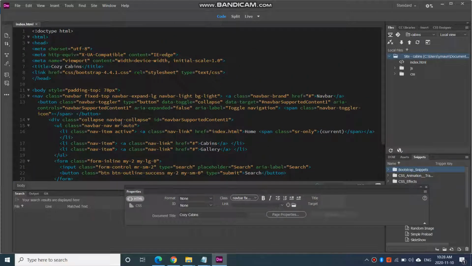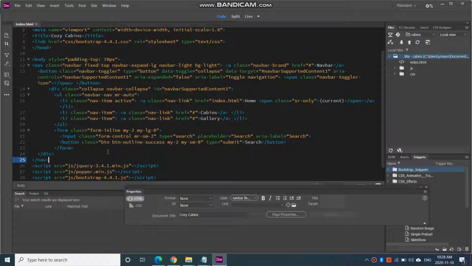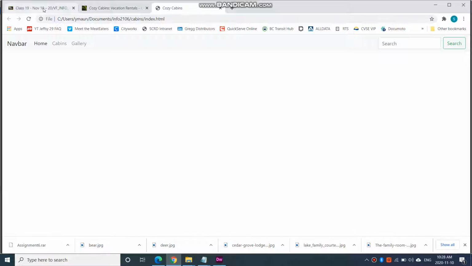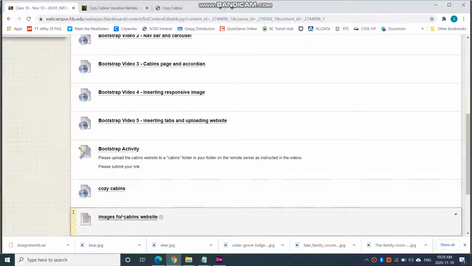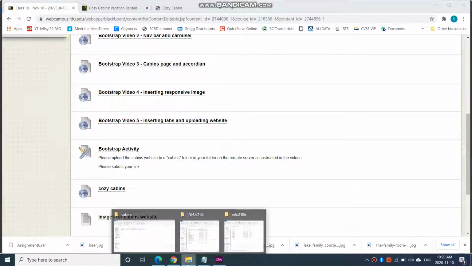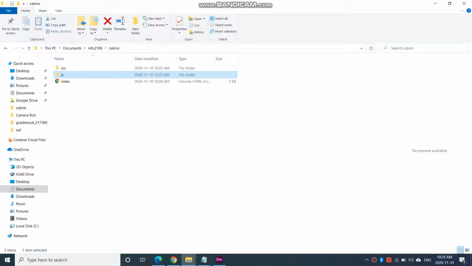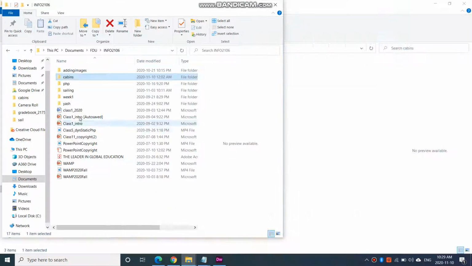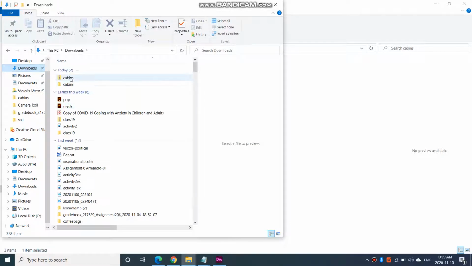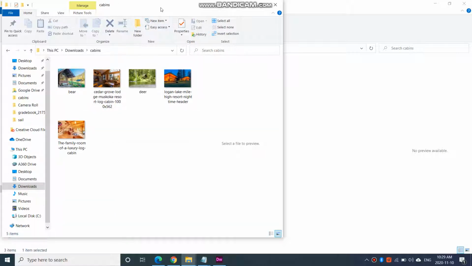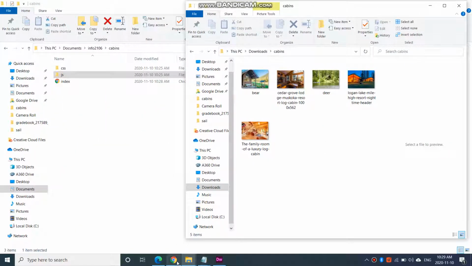Now I would like to continue working on my home page. So what I would like here is actually a carousel that shows me some images that would kind of slide in and out. So before I do that, you need to go to your course documents and download images for the Cabins website. Okay, and it would look like so. So downloads. So that's your zip folder that you get, and in it you will find these images. Okay, so please download those and extract them first.